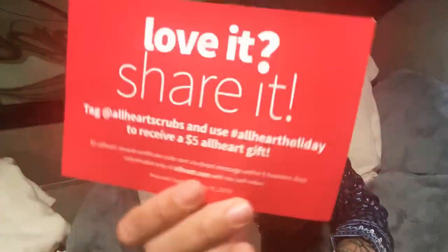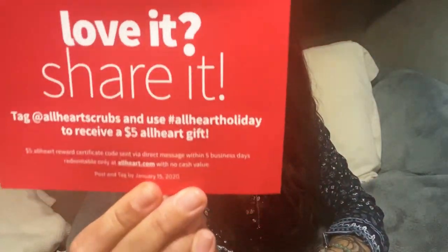So I got my stethoscope from AllHeart. They sell the Littmann stethoscopes, and I went with that brand because of where I work. All of the nurses recommended getting the Littmann stethoscope, and they said that I didn't need the cardiology version right away, so I just went with the Classic 3. Also, if you tag the brand, you get a $5 gift, and I want to see what it is.